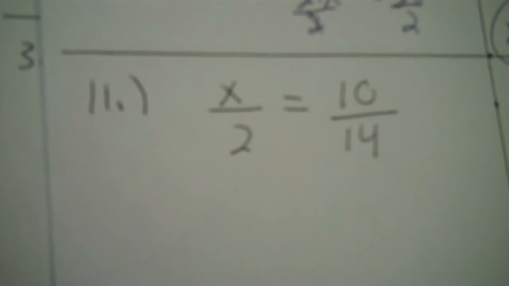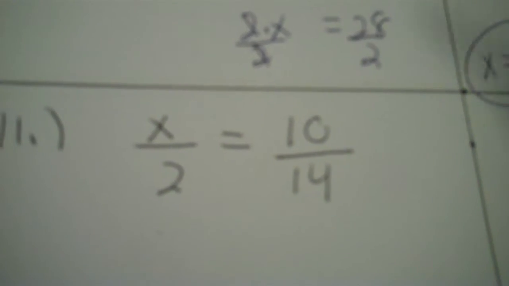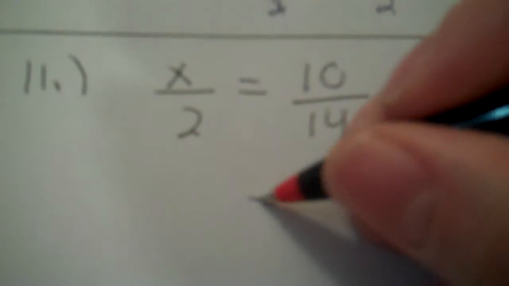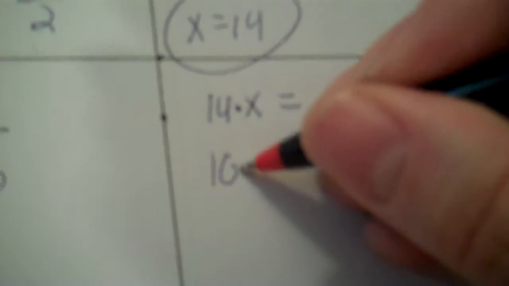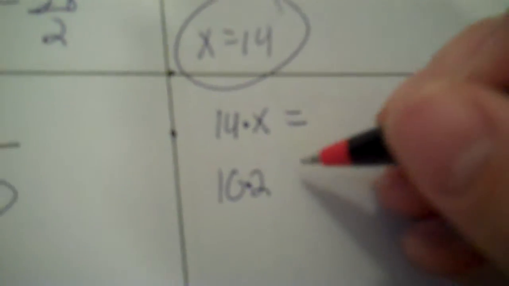Okay, now number 11. These are the ratios. These are called proportions. Okay, we did those. Okay. So in a proportion, we know that x times 14. So go over there and write 14 times x. Put the number before the x is equal to 10 times 2, or 2 times 10. Okay. I'm going to get a weird answer here. Like a really weird answer. So 14 times x we can't figure out, so we're just going to put 14 times x. And then 10 times 2 is 20.